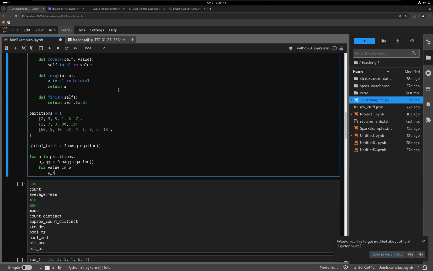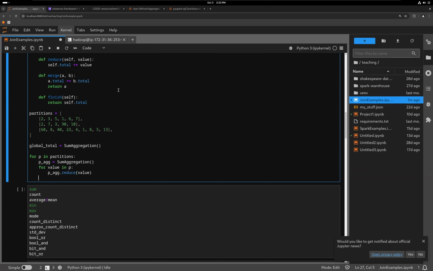And we do partition aggregate dot reduce. And then we'll add the value in there. And then once all that is done, you'll take a global total and merge it with the existing total. Dot merge global total and the aggregation for that partition.